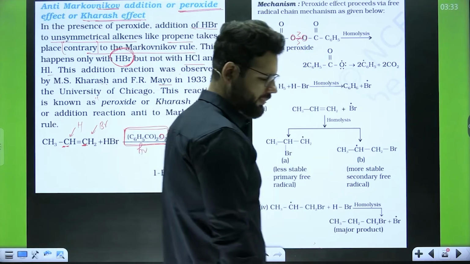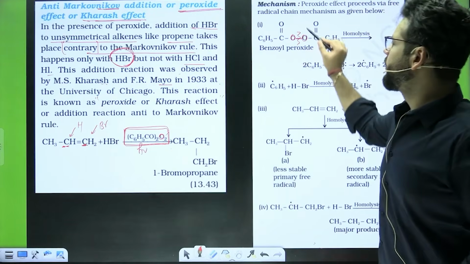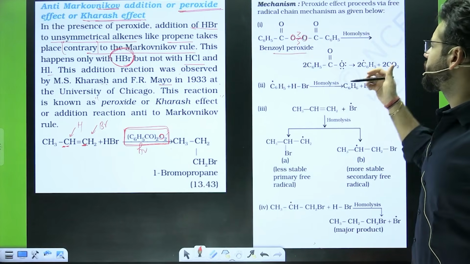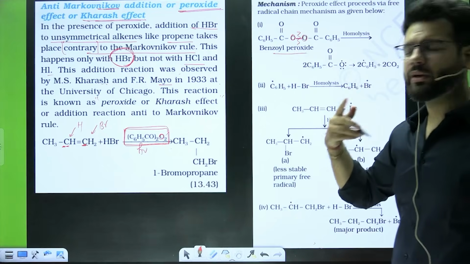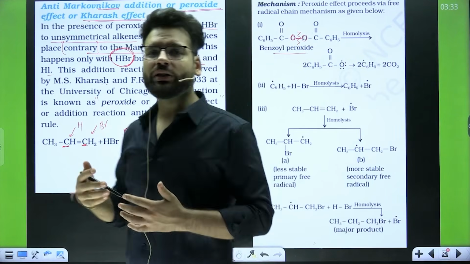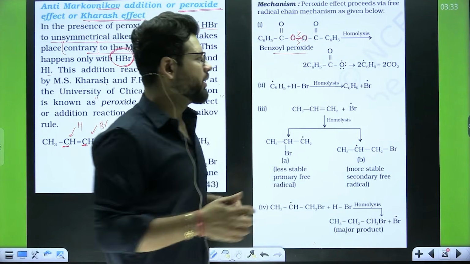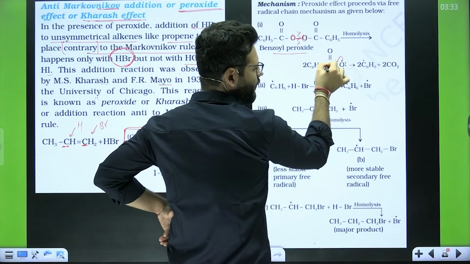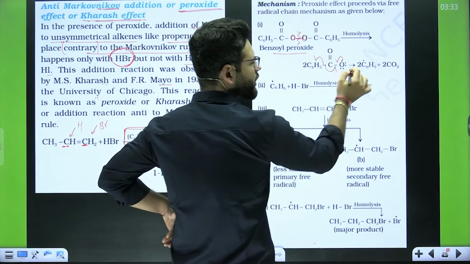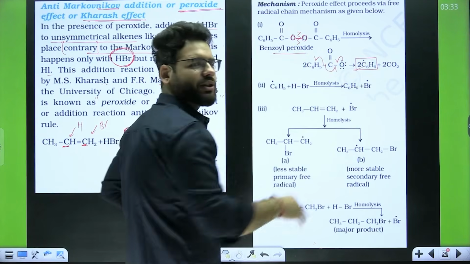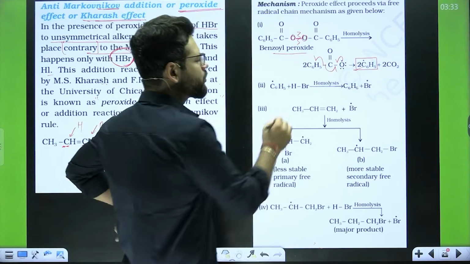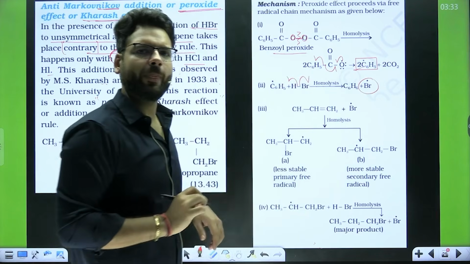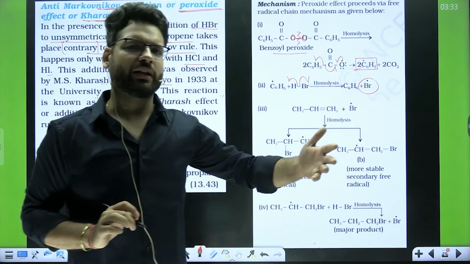Okay, benzoyl radical we'll call it because it's benzoyl peroxide I've taken. This benzoyl radical then further rearranges, like the decarboxylation we did in Kolbe's electrolysis, where this dot comes here, becomes pi, one electron is taken from here, one electron goes here, giving you a phenyl radical. This is the initiator for us now. Phenyl radical goes to HBr, takes a H radical from here, and produces a Br radical. This Br radical propagates the reaction further.